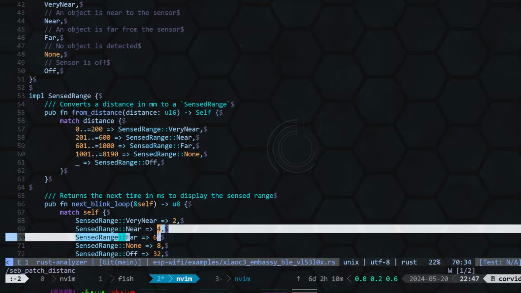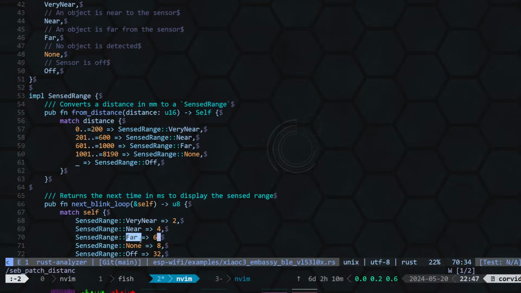But if we change range, for example, imagine that we read something far. The next measurement, which happens in the next half a second, is actually very close. Imagine that something moved very close to us very fast. We will send a notification immediately, because in this case we're saying, hey, there is something very close. We will send a notification right now because we are changing from far to very near, and also the notification will change to every 2 seconds. The first time that I did this, I was waiting until the 6 seconds finished, and by 6 seconds I had already been hit in the head, so it wasn't very useful.